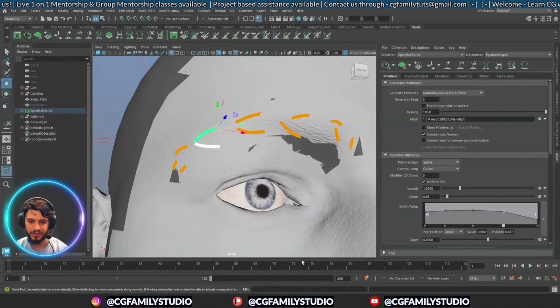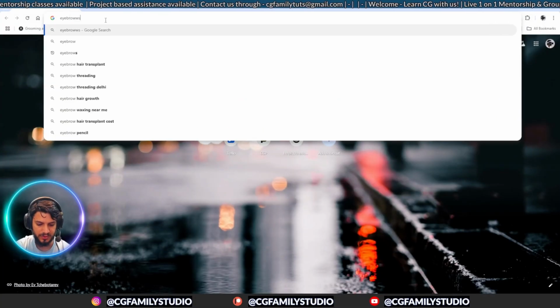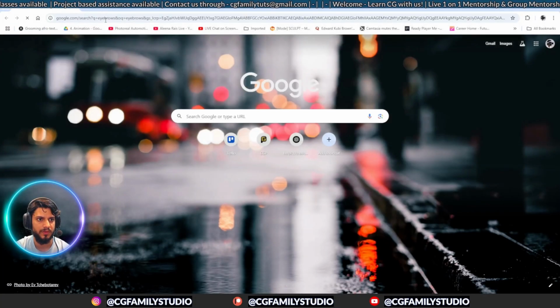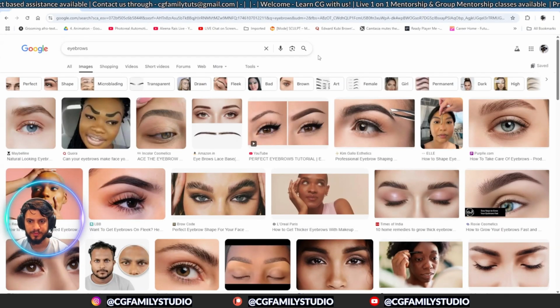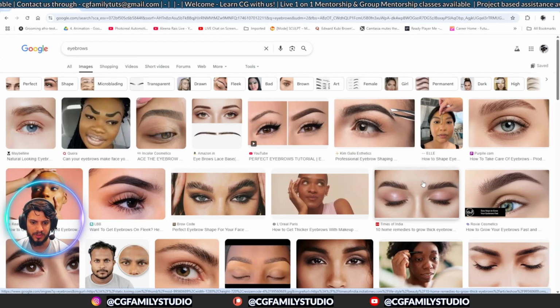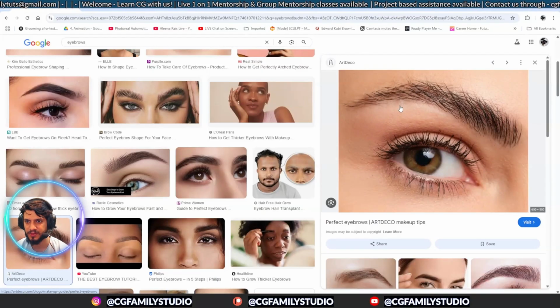Let's see some references. Eyebrows. Images. We are not going for the perfectly styled ones, like this harsh shape. We want a natural look, like this.